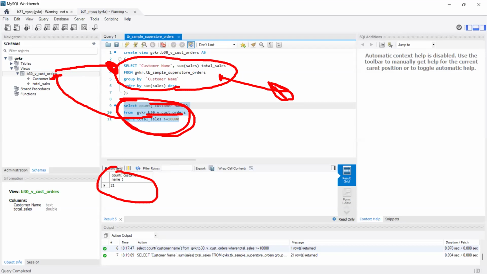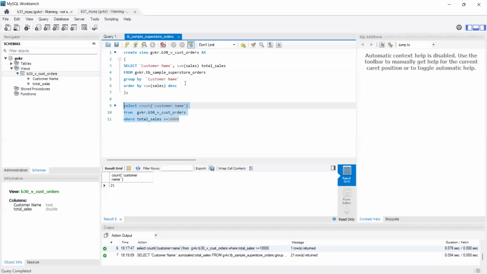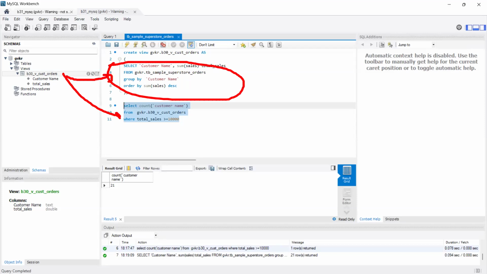Now, what is the difference between virtual tables and physical tables? With physical tables, assume that you have money in your pocket. When I ask you for money, you can immediately give it in a fraction of a second. It is fast. But whenever you execute views which are created from other queries, it will execute this query and then give the result.